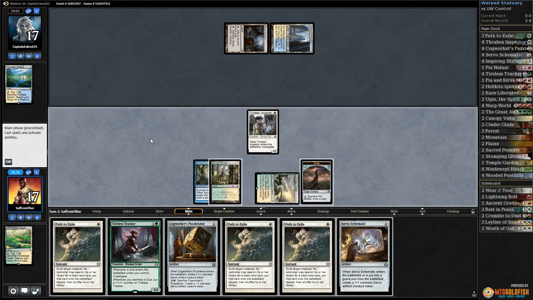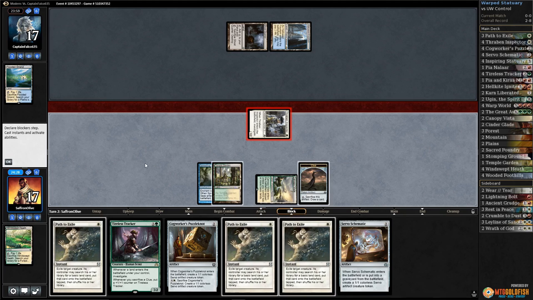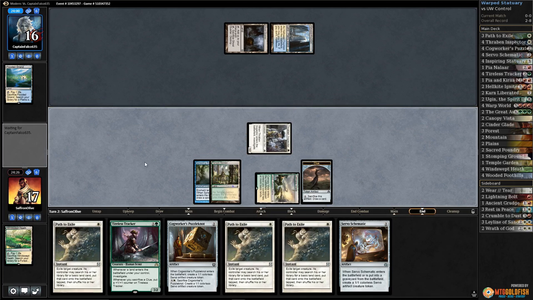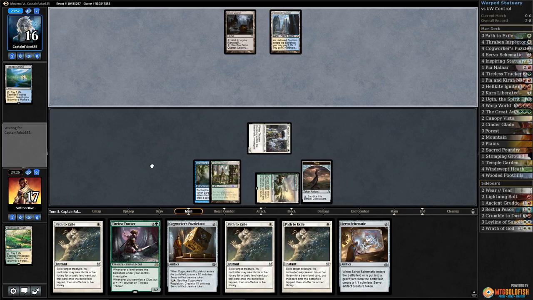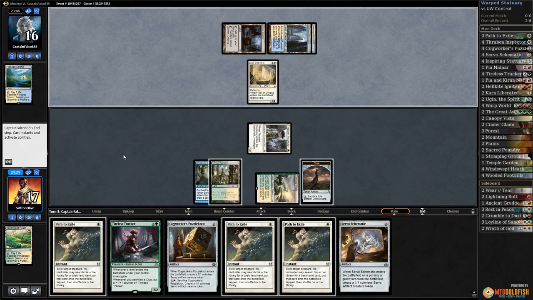Oh boy. Well, there's a tap land. So much for our Path the Thraben Inspector plan. Pass the turn. I guess we might be able to do it next turn. Wall of Omens. This might actually be a Miria deck. Hallowed Fountain, tapped. Well, let's see what we draw here.